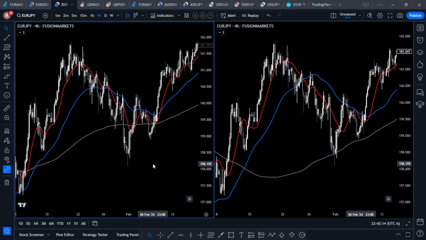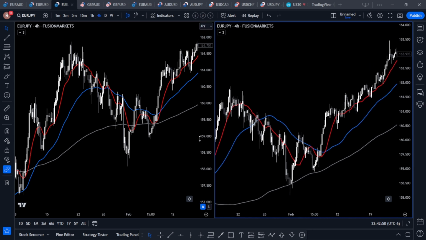And there's going to be some times where the differences are subtle, and there's going to be other times where the differences are quite glaring. Now, in this situation, we can see quite a difference when it comes to this 200, for example. Sometimes it's going to be the 200 that looks different. Sometimes it's going to be one of the other moving averages that looks different. But the faster the moving average, the less difference you're going to see between the simple and the exponential moving averages. The slower the moving averages are, like the 200 setting or the 50 even, you're going to notice more change. The bigger the moving average, the more you're going to see a difference between the EMAs and the SMAs.